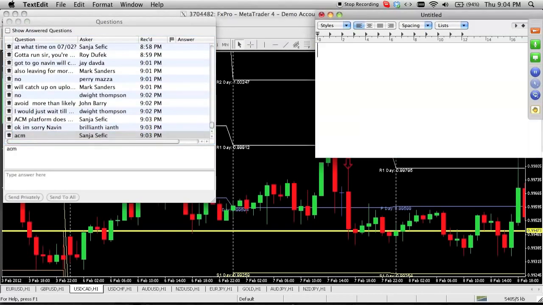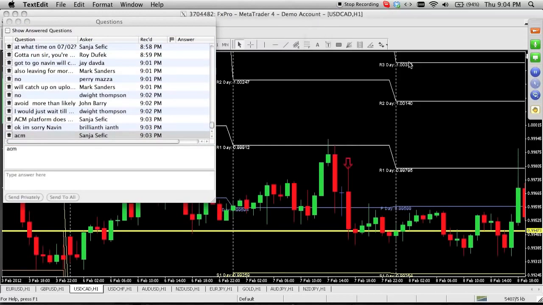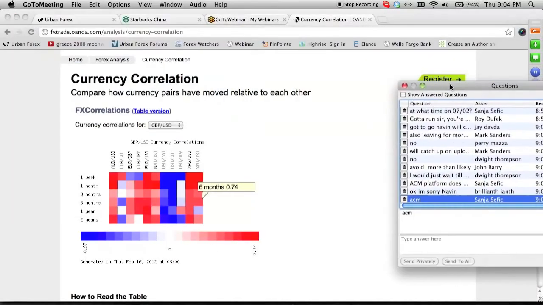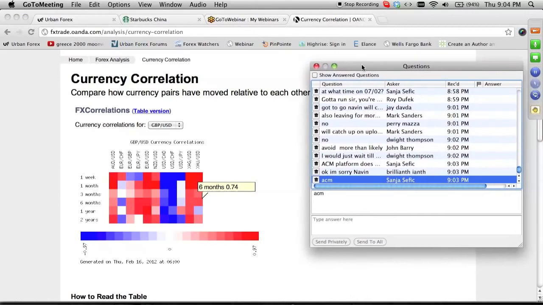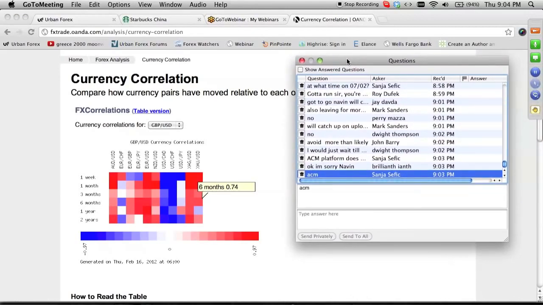Okay, so all in all, just recall that for the next week, before we hit the next webinar of this review again, since time is up right now, you guys need to practice just pulling out a little notepad on your computer, on your paper, on your desk, and writing the stuff down based on the correlated pairs. Again, you can get the correlation chart from Oanda. Just type in Oanda currency correlation on Google.